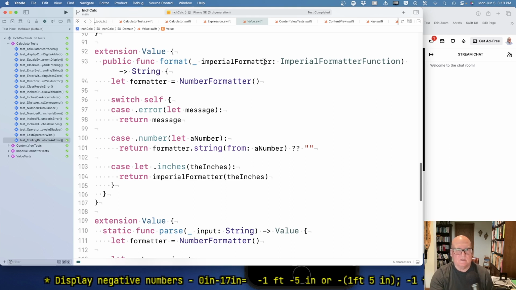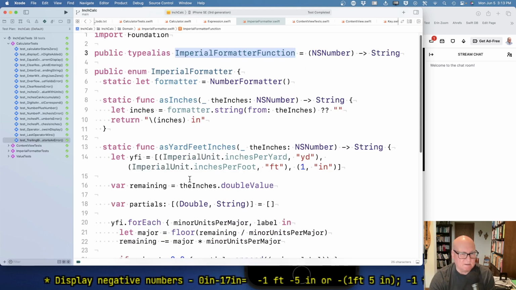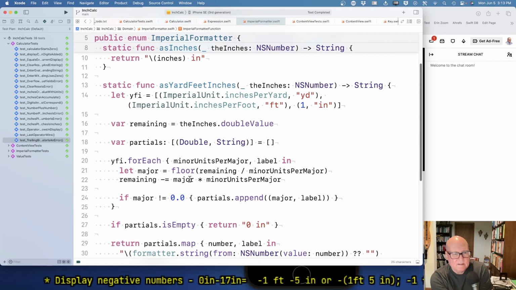Imperial formatter function. All right, this is the thing that does dividing. All right. If now in this number, the inches double value. Okay, yeah.